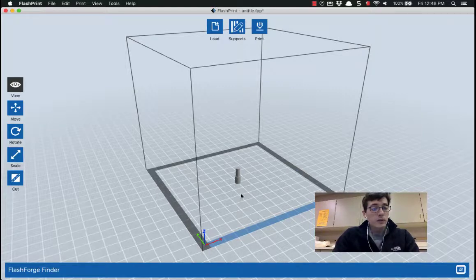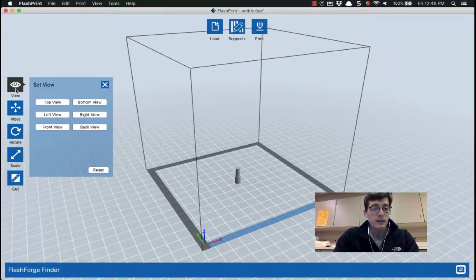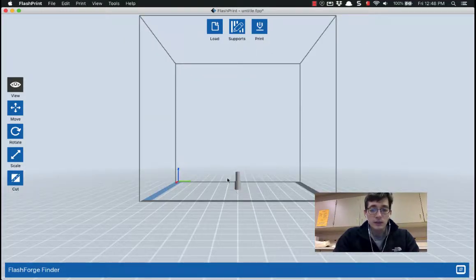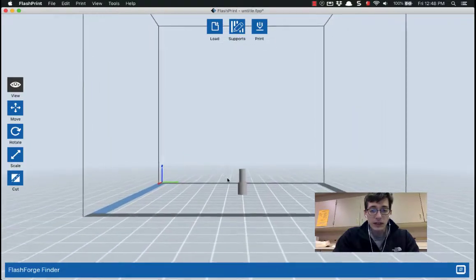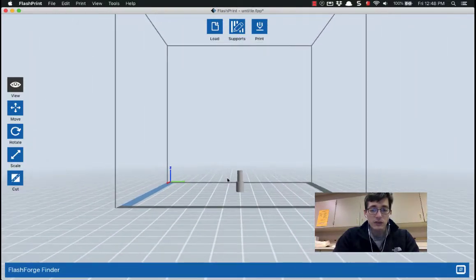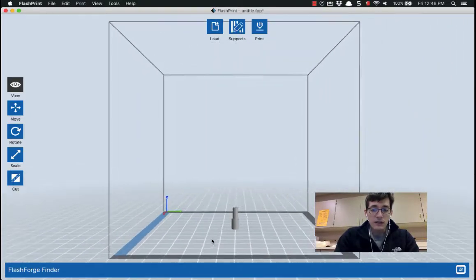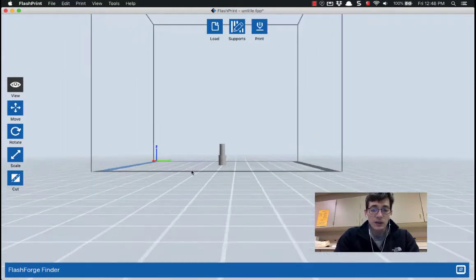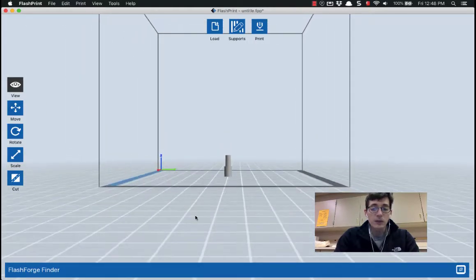So there's a few controls. First of all, I have the view menu selected, and there are some quick actions here. So I can jump to the right side and it will position. What I like to do though is use the scroll. So I'm going to scroll in and scroll out. That changes my zoom. And I can also change my position X, Z up and down, and X and Z are really, and the Y is a little bit harder to do. But you can change your position around.